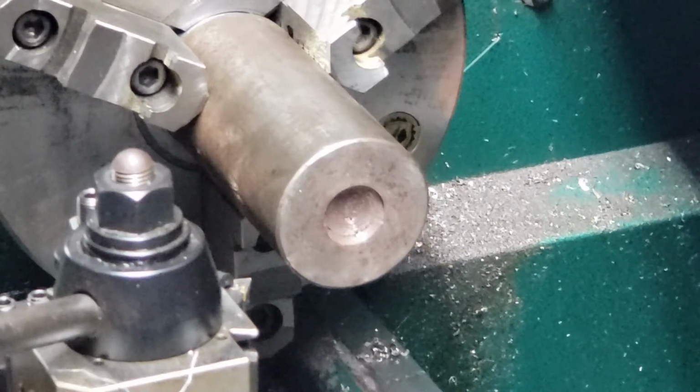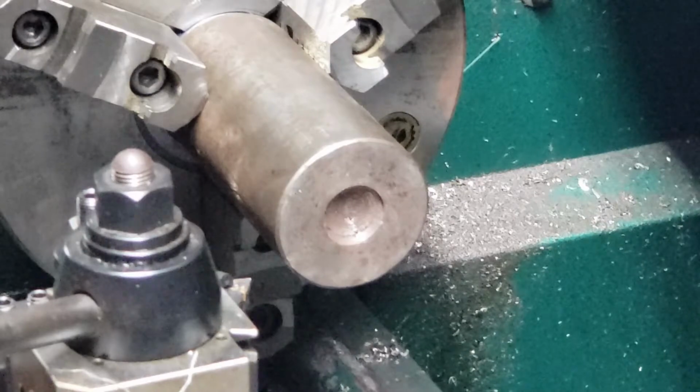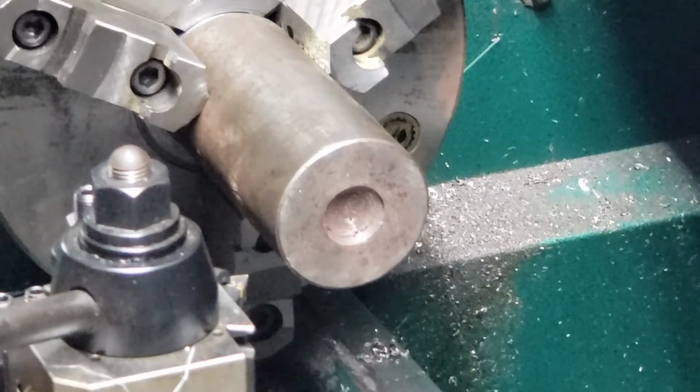Okay, I have a piece of 2 1/4 inch cold rolled steel. We're going to make our stop plug that goes in our chuck so we can make our clevis parts. First thing I'm going to do is face it off. We're going to turn it back 1 inch to the 2.178. We're going to make it minus 5 thereabout, just so it slips in the hole.